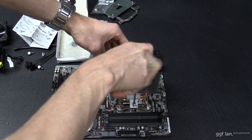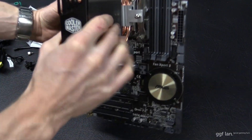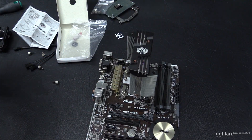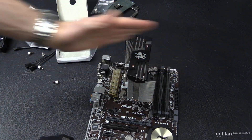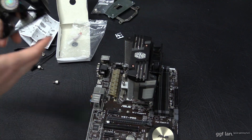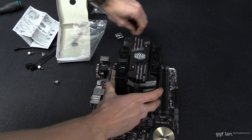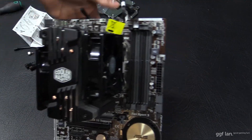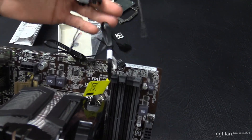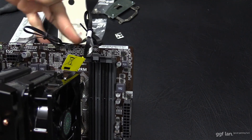Alternate between each side screwing down until it's nice and firm. Once that's on nice and tight, that's how it's installed on this socket. Then depending on which way you want your air to flow — most cases will want it going from front to back — you put the fans on in the appropriate direction, since the fans always blow the direction the frame is facing. If you want to control both fans together, use the included splitter, which joins the two into one and plugs straight onto the board.